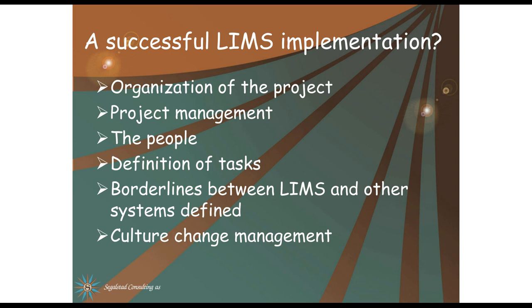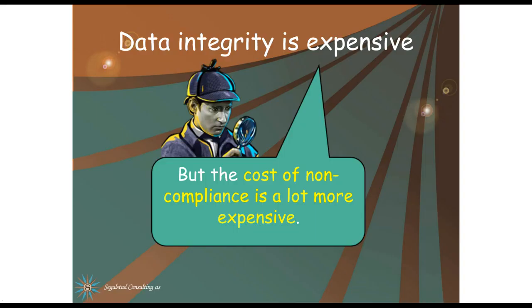Today, it's a lot better. For once, the technology is better and people are used to using computers for everything. Another reason is that suppliers are involved in the implementation phase, for example, by writing the functional specification together with the users. Our supplier in the 80s rolled out the tape on the deck machine and told us to start implementing, and we did not have a clue about how to do that. It is still possible for a LIMS implementation project to fail, but it is not if we have good people and a good organization around it. We need to have definition of tasks, define the borderlines between LIMS and other systems, and have some sort of culture change management.